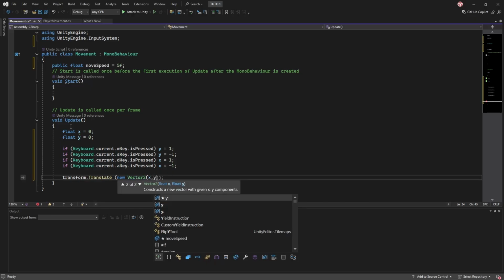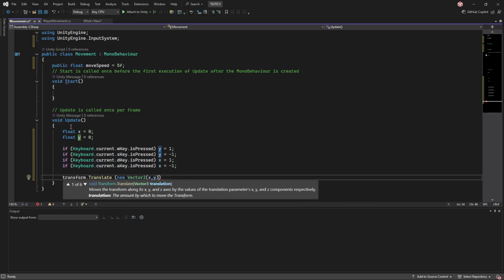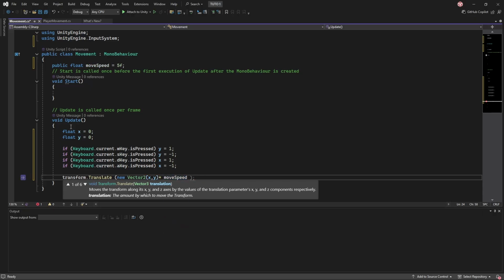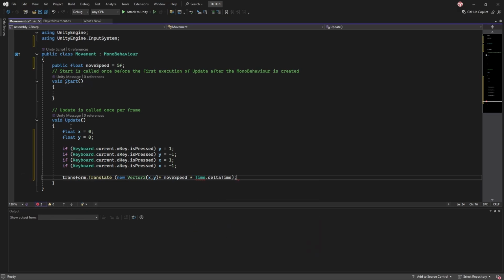Let's insert the x and y here, times moveSpeed, times Time.deltaTime. That's it. That's the only code that you are going to write for this simple player movement.